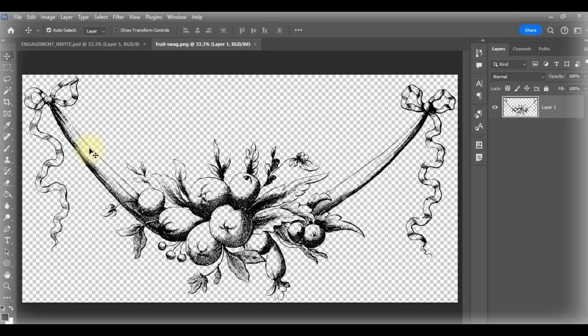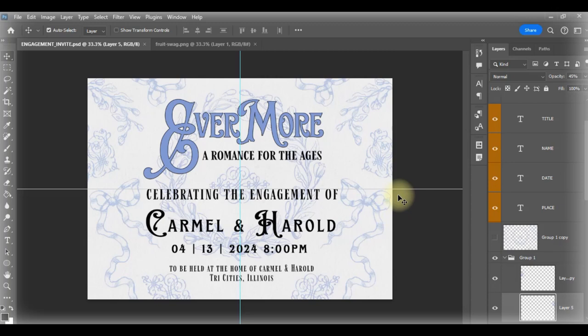So what I was doing was building a symmetrical toile pattern. So whatever you see on the left side of the screen over here, you're going to see again on the right-hand side of the screen. And that's why I've added these aqua blue lines. I've got that running at 50% on the vertical and 50% on the horizontal. So once we've got this beautiful toile pattern, we decided to use it for both the engagement invite and also for the save the date.